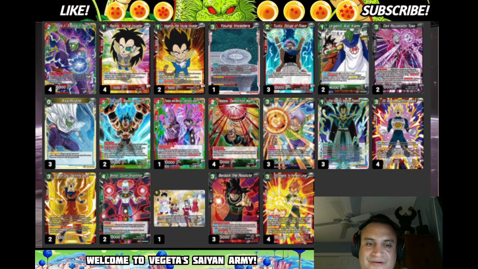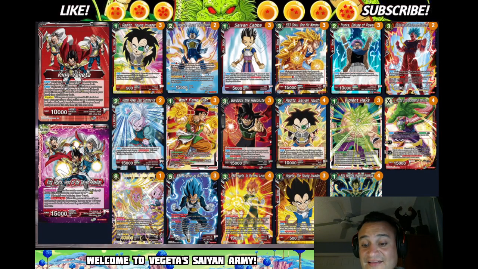Again, I forgot about the Beerus Champa. I love that card, especially in this deck. What was I going to say? So if you guys have anything else, if you guys have any questions, let us know. You put that bit on your critical, like you said. And that procs the Bardock as well. Exactly.